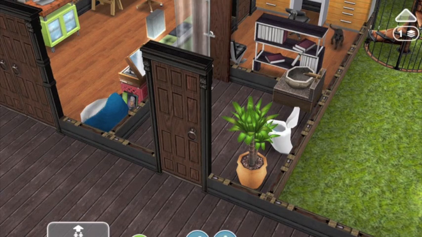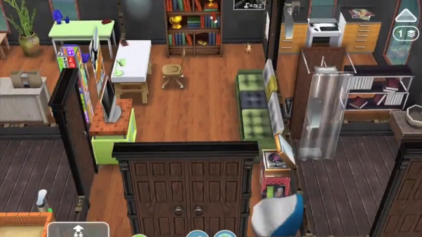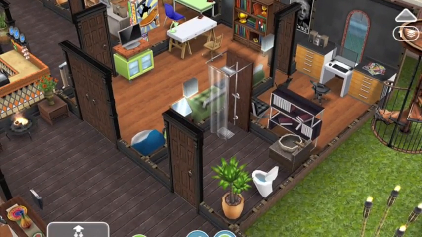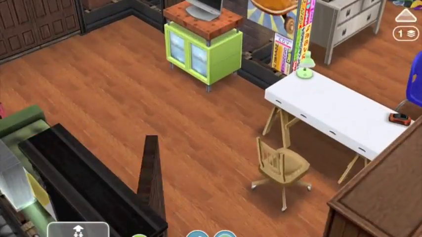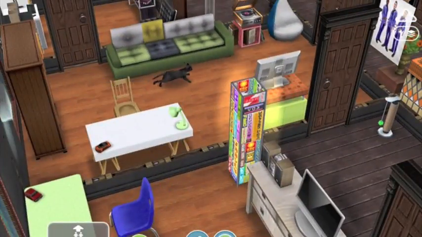There's a shower there. I'm just thinking in case anyone has a sleepover and sleeps in this room here, there's a shower. So this is the rec room for the kids. And the idea is that this is where they hang out with their friends when they come over. There's a couple of couches there.